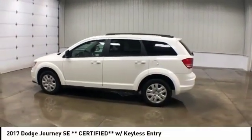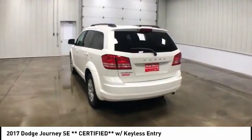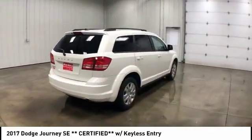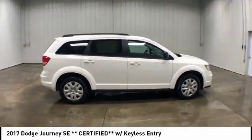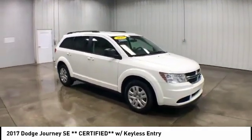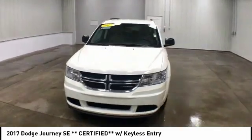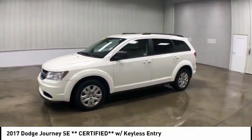Looking for the right vehicle? Check out the 2017 Journey. Dodge Journey combines the practicality of an SUV with the comfort of a car, all while boasting a style all its own. The Journey's optional third-row seat, along with innovative features like a chilled beverage cooler and in-floor storage bins, make it a good and affordable alternative to a traditional minivan and is priced below $15,000.